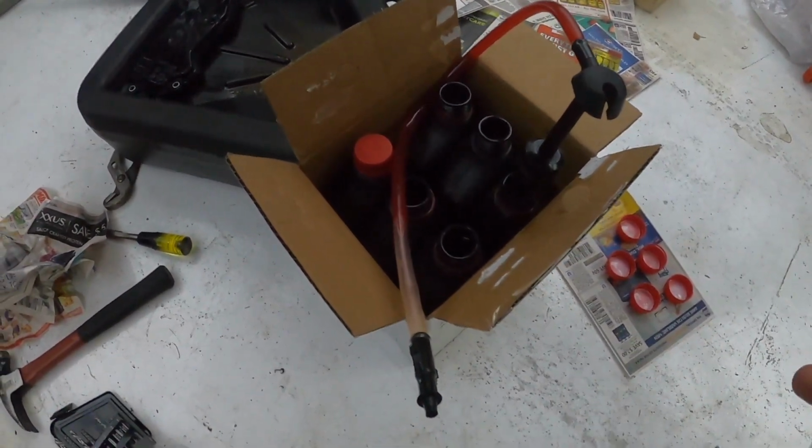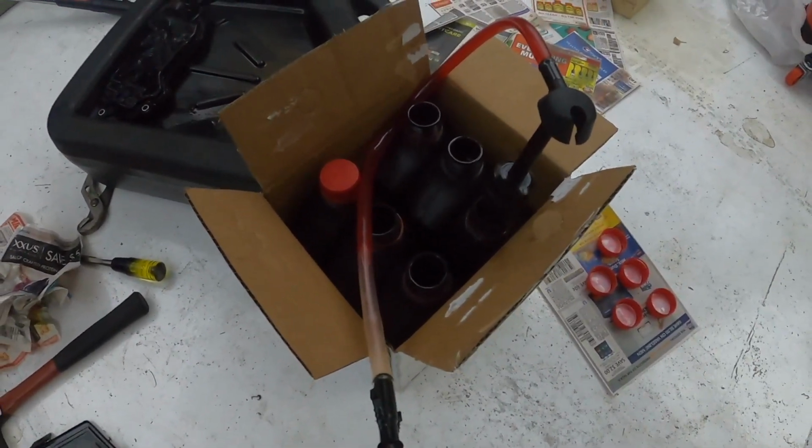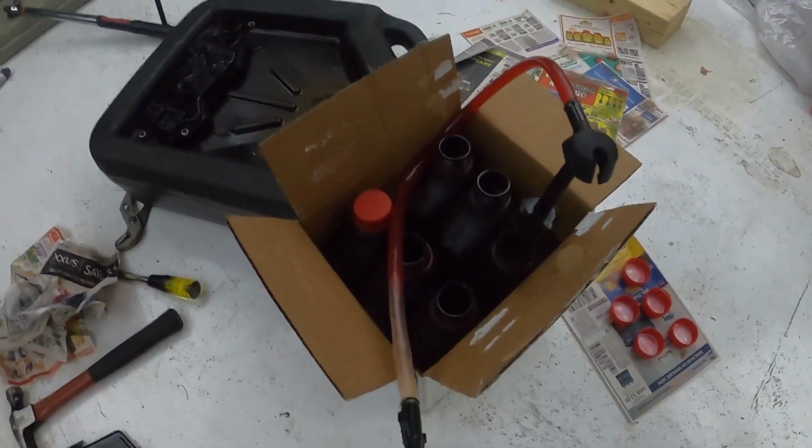All right, so here's all the fluid. There's the pump. You know the process. It's gonna take some time to get this thing pumped, so let's get to work and get some fluid pumped into this transmission.